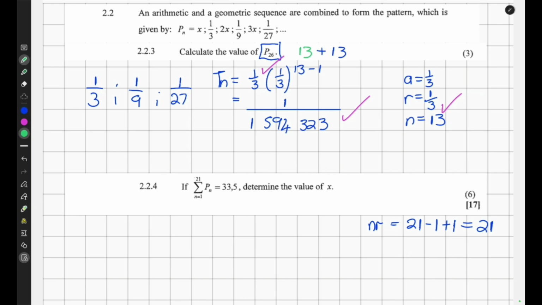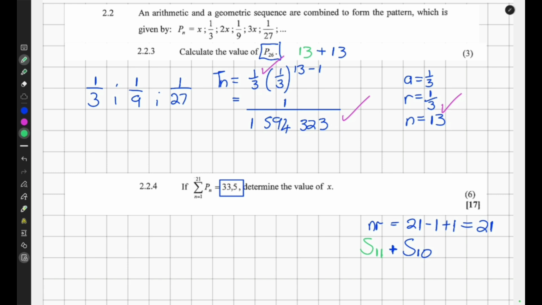So I now need to figure out, is it 10.5 plus 10.5? It can't be, because n must be an integer. So it's actually going to be S11 with the odd ones, just because it's first, it gets an extra one, plus S10 of the geometric. So I'm going to do 2 Sn formulas, both with their own A value and D value or R value. I'm going to add them together, and then it's going to equal 33.5. And that's how I'm going to figure out what x is. So this is going to be a long sum, but let's go.